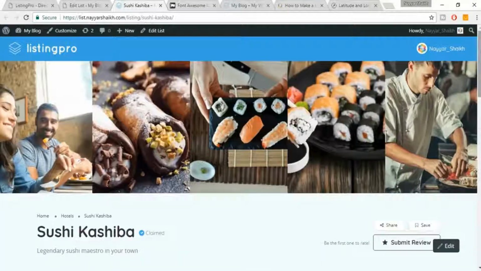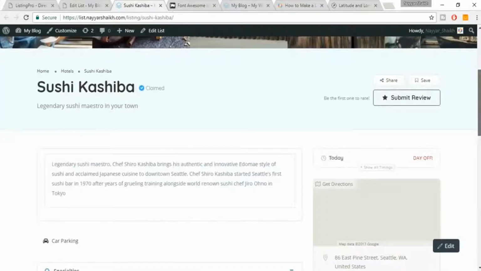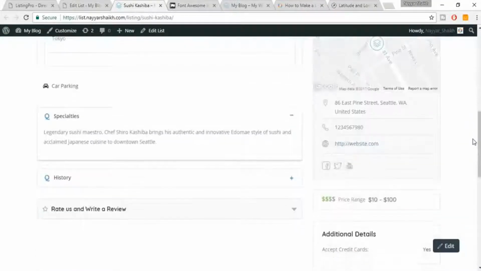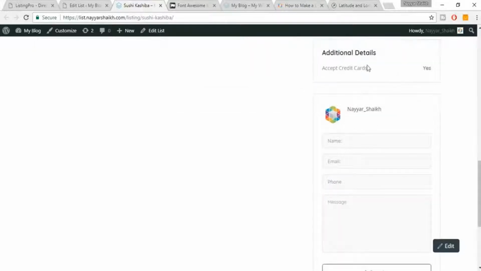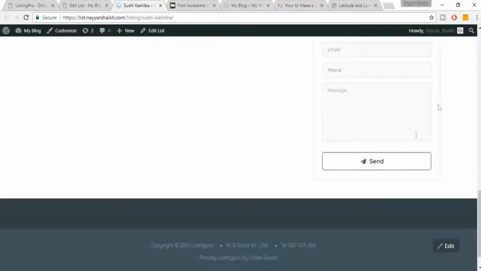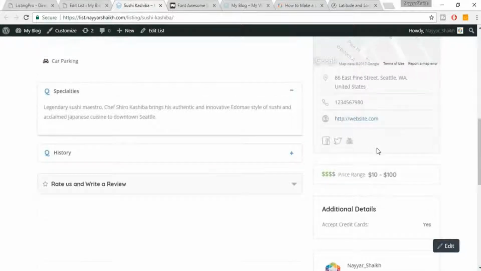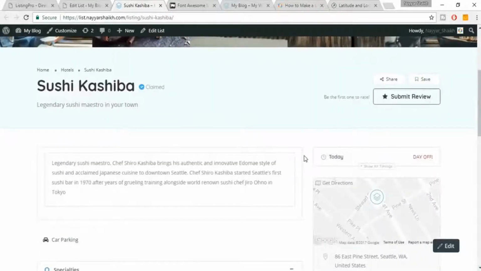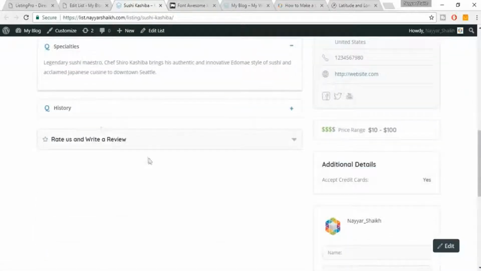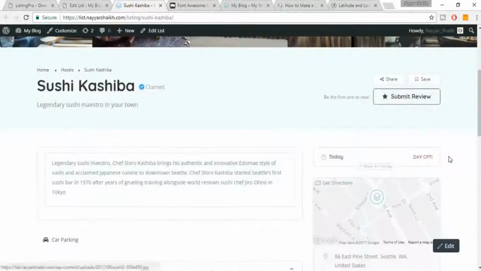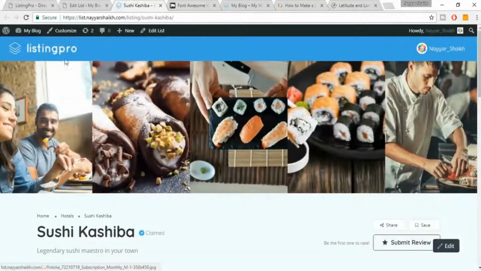Okay man, this looks killer. It is awesome man, it is awesome. As you can see, really professional, neat and clean. We have the price, everything which we had put, additional information except credit card. You know, we have this thing already over here. So as you can see man, this really looks awesome. Okay, you have the car parking over here, the features and everything. So this is amazing. I really love it. Good, this is how your listing will look like.